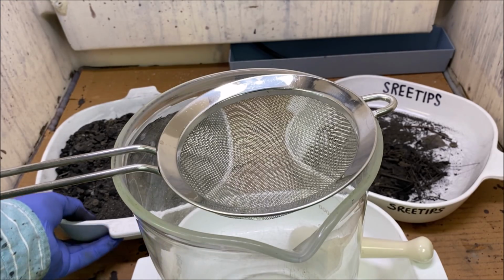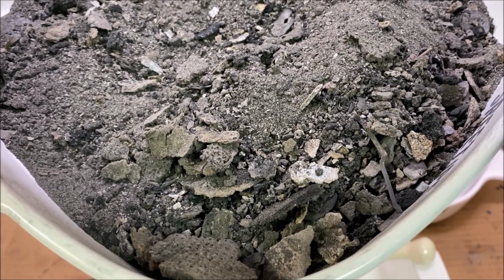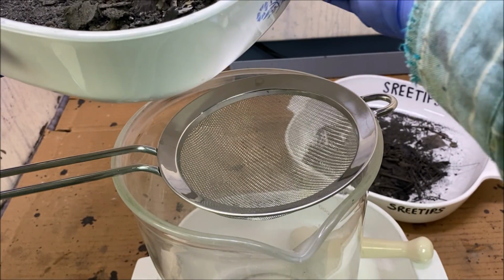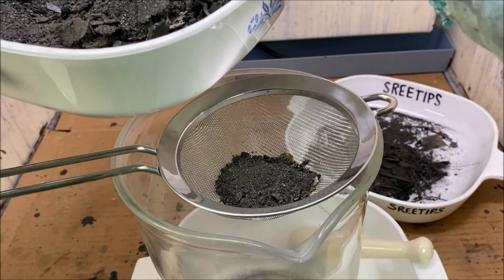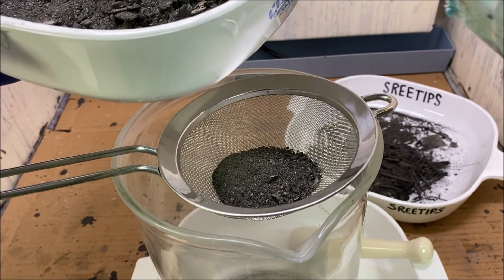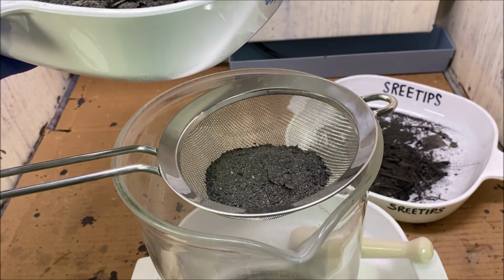All right, here we go. We're going to start spooning some of the burnt material here. This ash, it's going to be loaded with gold. And we're going to start spooning it into this strainer. We're going to strain it through this fine mesh screen and create a finely divided powder to extract the metals from this.